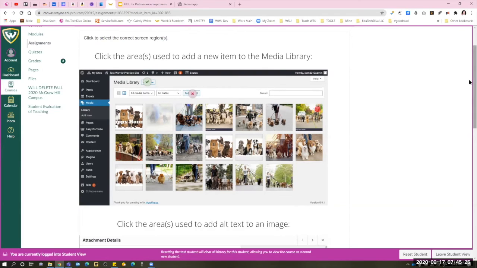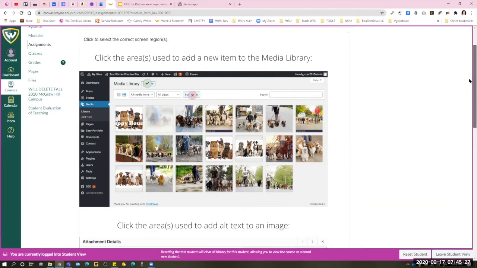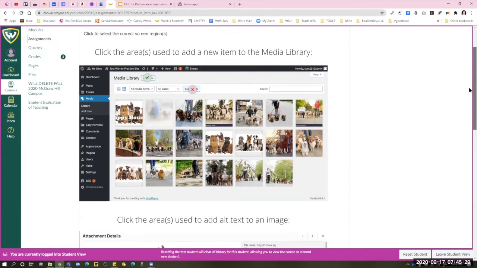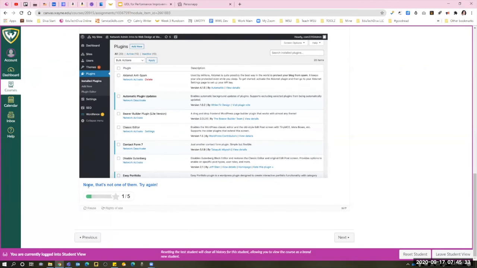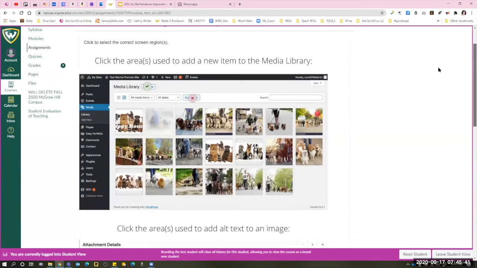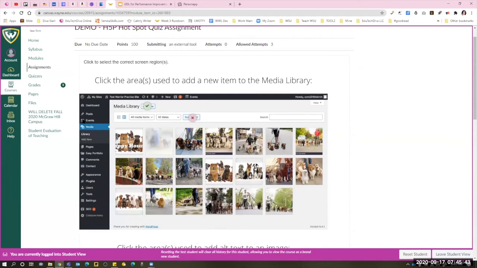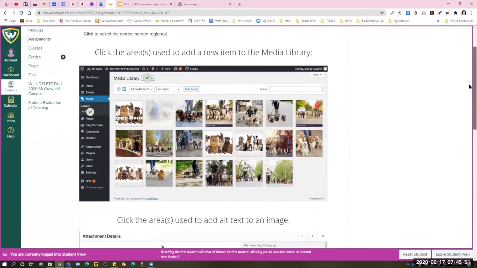And at the very bottom, because this is actually a combo image, and I'll talk about that in a minute, at the very bottom of the activity, they get instant feedback. So the one I just clicked on was wrong. It says, nope, that's not one, try again. And they can see a running visual of their scores. So they can continue trying until they get things right. The same add new button that's here also shows up here, and that one's right. So that was one that I allowed them to choose.